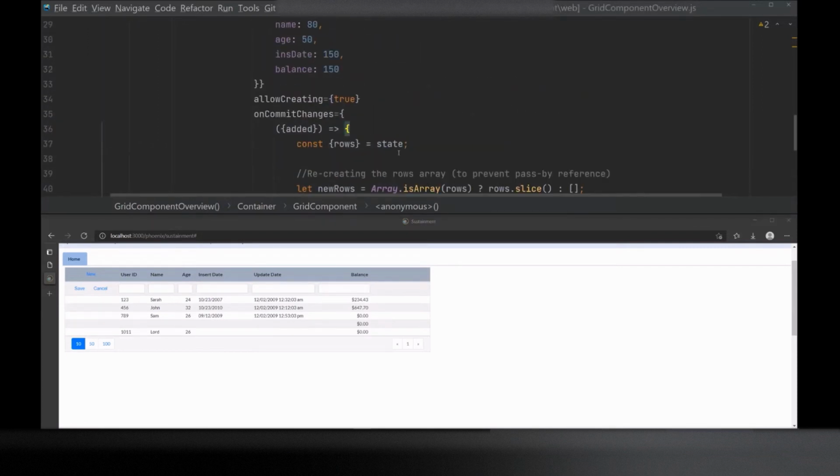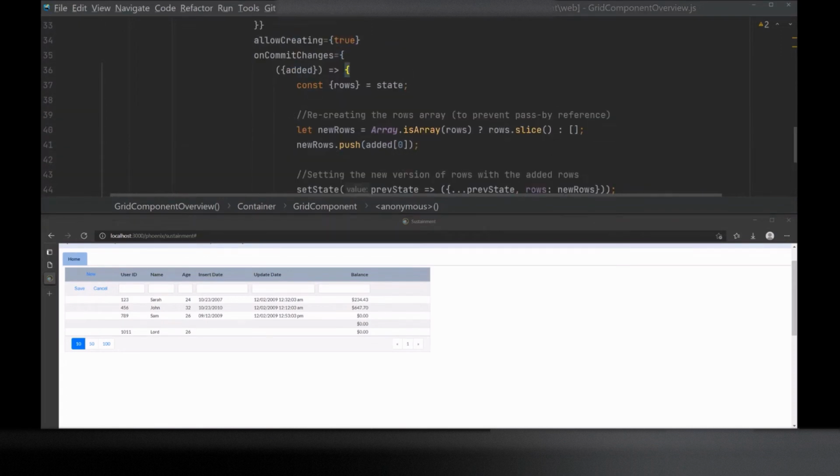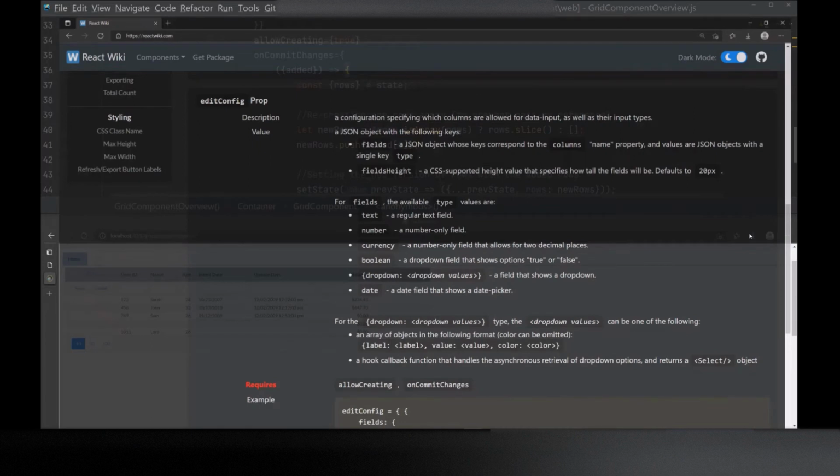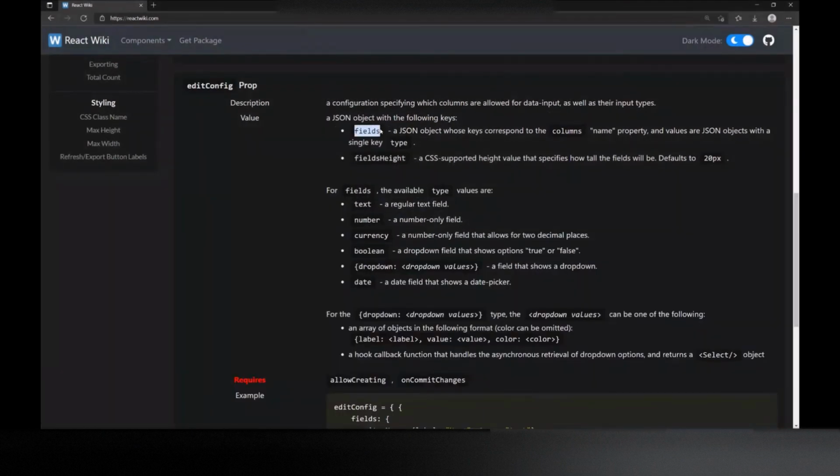All that's needed is to take advantage of this property called editConfig and provide this fields property, which is a JSON object with keys matching the column's name property. And for each field, you provide the type, which can be text, number, currency, Boolean, and even dropdowns you can provide, and ultimately the date.